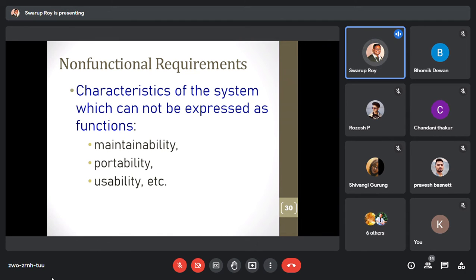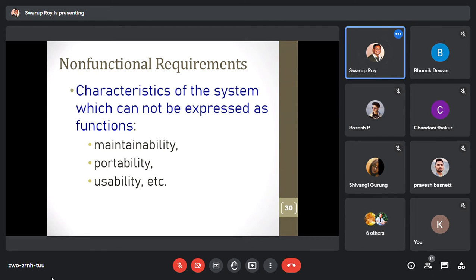Now, some of the performance related things of a system cannot be described in the form of functions. We can mention those as non-functional requirements. What are those things? Maintainability, that the system should be easily maintainable.